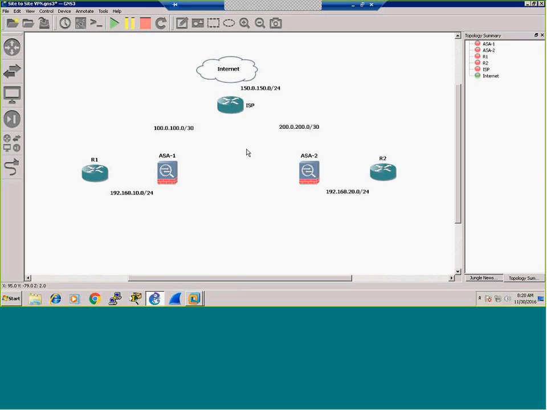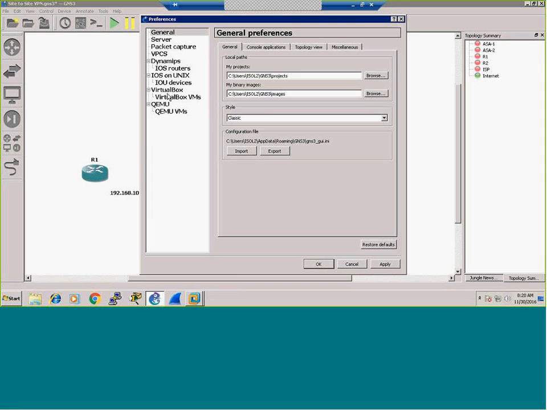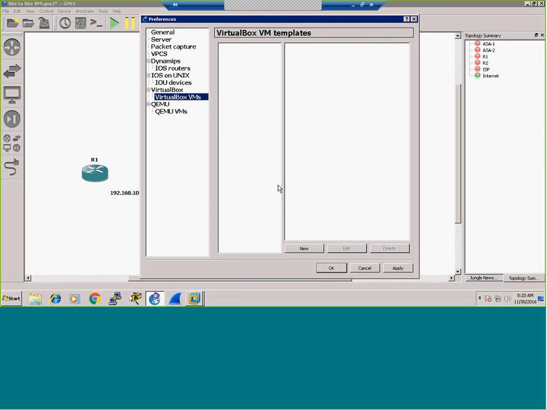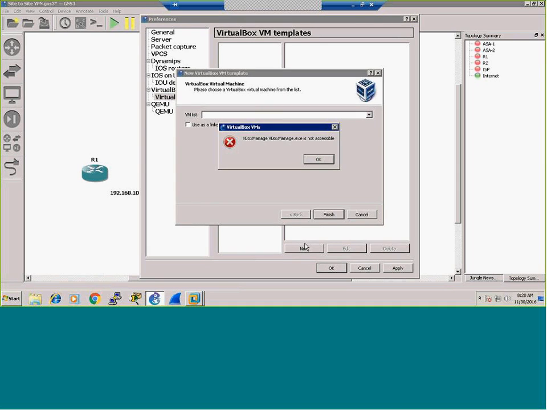Now there is a feature under GNS3 wherein I can go ahead into preferences and I can actually add a virtual machine here. But unfortunately, I think this version of GNS3 only supports virtual machines that are running on Oracle VirtualBox. It does not support the VMware virtual machine. In fact, if I click on new, there you go.